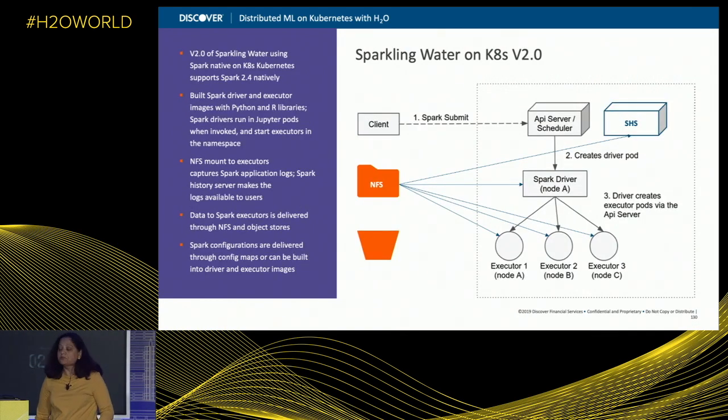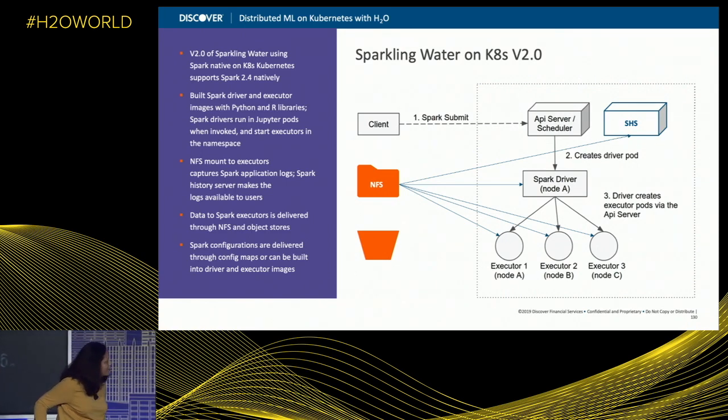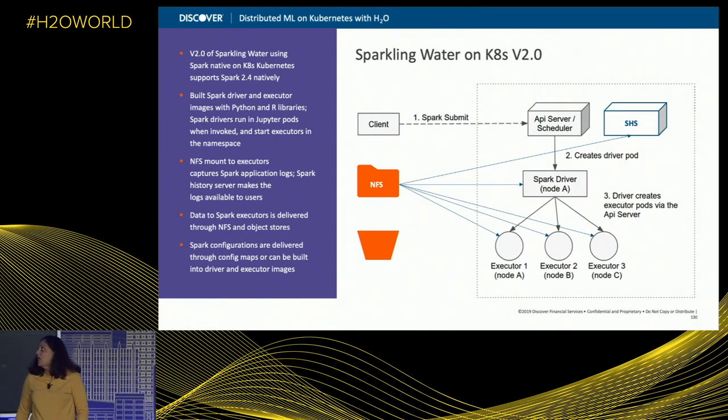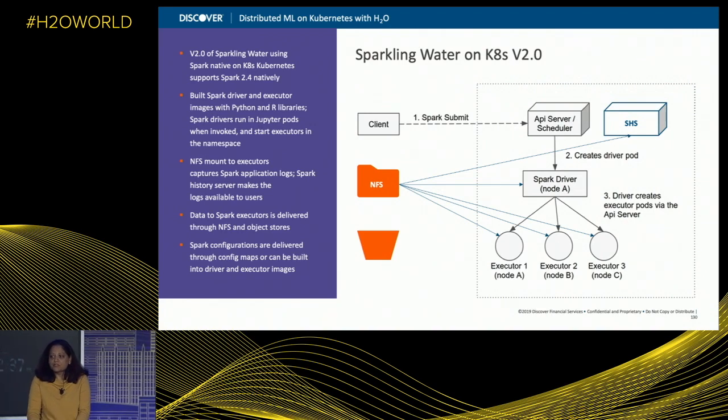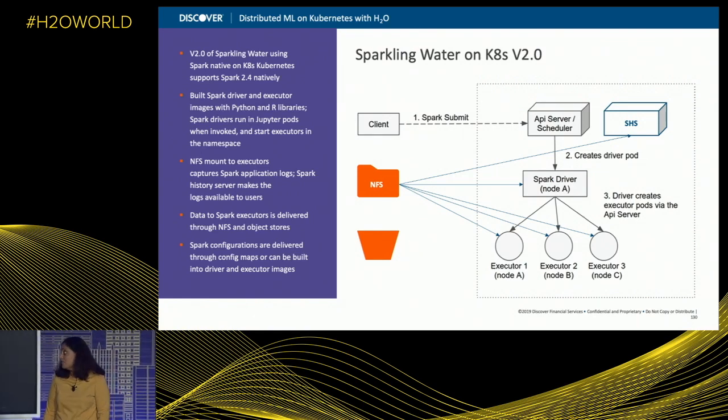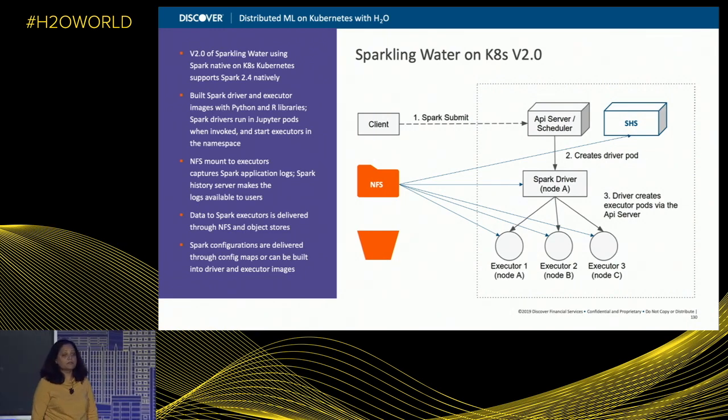And our second option, at this time, Spark had come out with Kubernetes natively available Spark. Spark 2.4 was better integrated, and it was also available in client mode. So that fit perfectly into our model, like Nick and Tintu already spoke about. We had a Jupyter pod that users interacted with, and all the Spark jobs were submitted from there. So the idea was to use Jupyter, submit the driver from there, and use client mode for it.